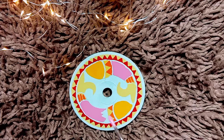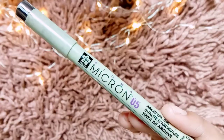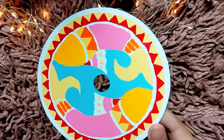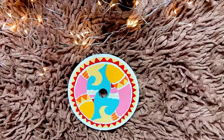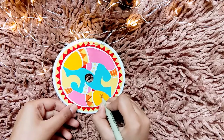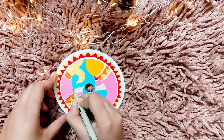Moving towards our painting, it is almost over and now we'll quickly complete the rest of the portions. Now I'm going to do the outlining, which is one of the most beautiful parts of the painting. After outlining, the whole painting comes together in a different way — you can watch this video till the end to see the final result.